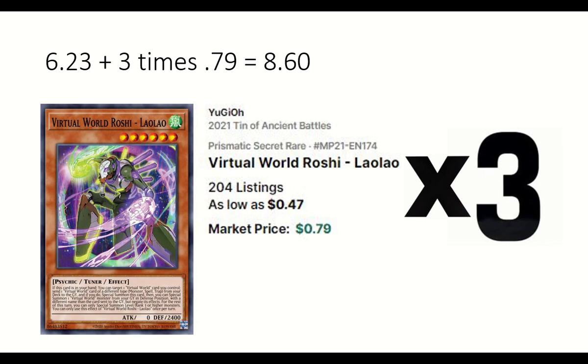Level 3 Virtual World Laolao. If this card is in your hand, target a Virtual World card you control, send one Virtual World card of a different type from your deck to the graveyard, and if you do, special summon this card. Then you can special summon one Virtual World monster from your graveyard in defense position with a different name than the card sent to the graveyard, but negate its effects. This helps you get more monsters onto the board.